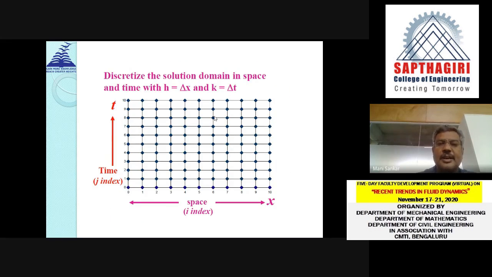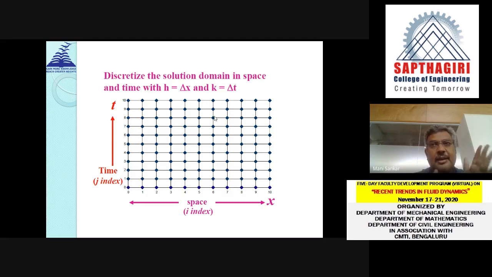So if you look at the grid structure, actually it looks like a two-dimensional one, but it is not, because the y-axis is a time axis, which is an imaginary axis. So you can imagine you have a rod, where you have to find the temperature of the rod at different locations for different time levels. So what we do is we fix a time, let us say t equal to t naught. At t naught, I know the temperature of the rod from the initial condition. Then I go to the next time level, t1. At time t equal to t1, I will calculate the temperature of the rod at all locations. Then I'll go to time t equal to t2.